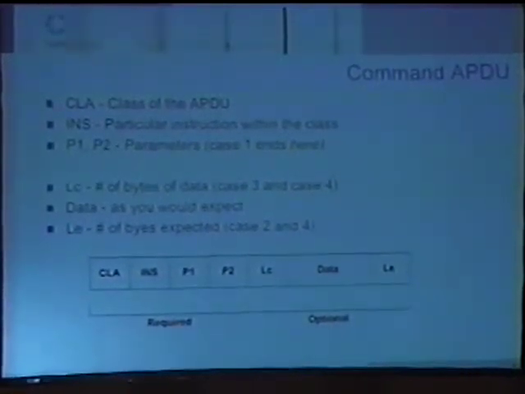Again, if you leave this room and decide smart cards are so compelling that you've got to go look on Google and figure out how to do this stuff, you'll see these phrases again, and that's why I'm bringing them up right now. Secondly, if you decide you want to send data to the card, you're going to set this thing called the LC, which is a byte that says how much data you're going to send, and there's this data payload. And then there's this thing called an LE, which is how much data you expect to get back. So if I'm going to load this data and I don't expect anything back, I'll give you an LC and some data and I'll leave off the LE, and then the card should just respond with everything's A-OK.